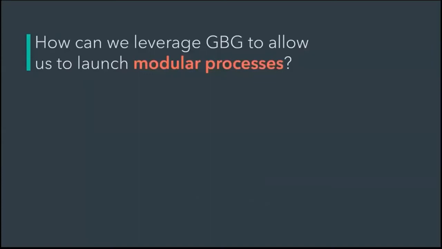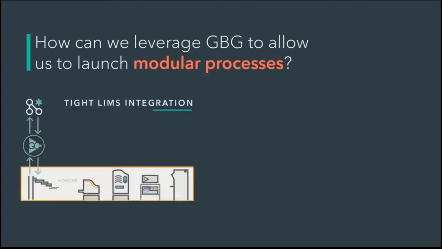But even when you reach your fully automated phase, we still want the power to fully customize the workflow so that no two workflows have to be exactly the same. This means dispensing different subsets of compounds, managing different plate layouts for dispenses and readouts, managing different sub-processes on each plate. How can we leverage Green Button Go to do this?